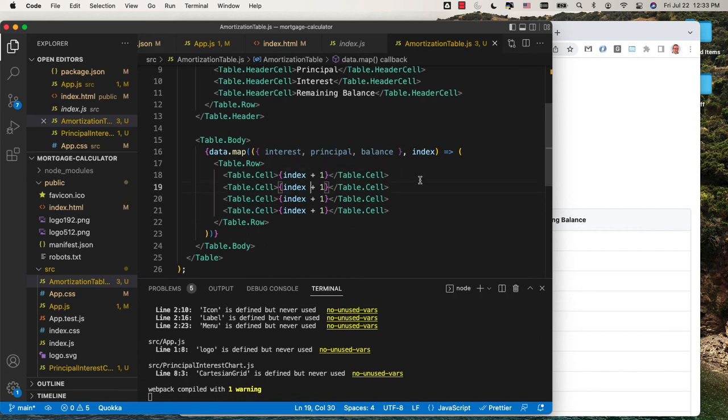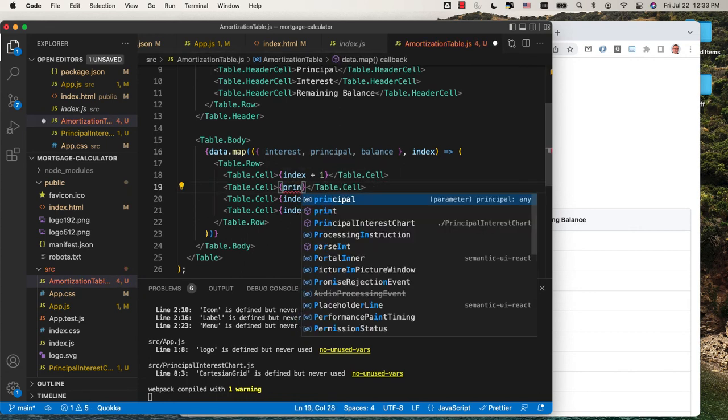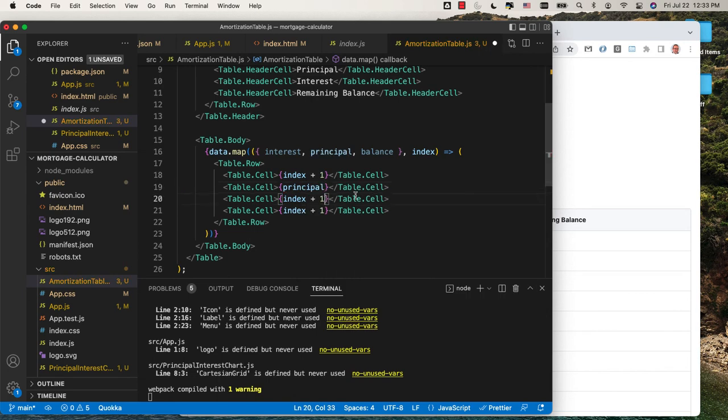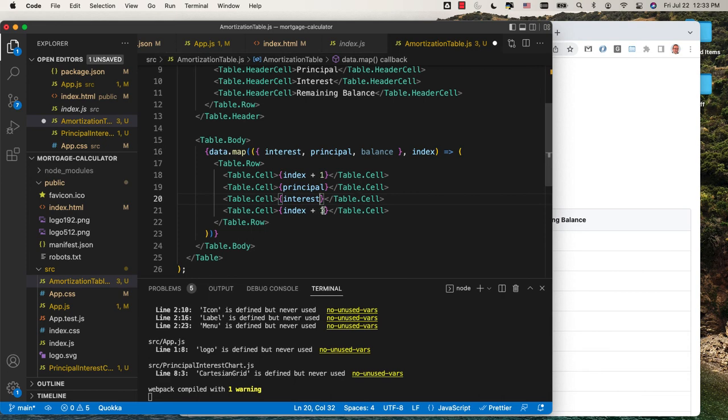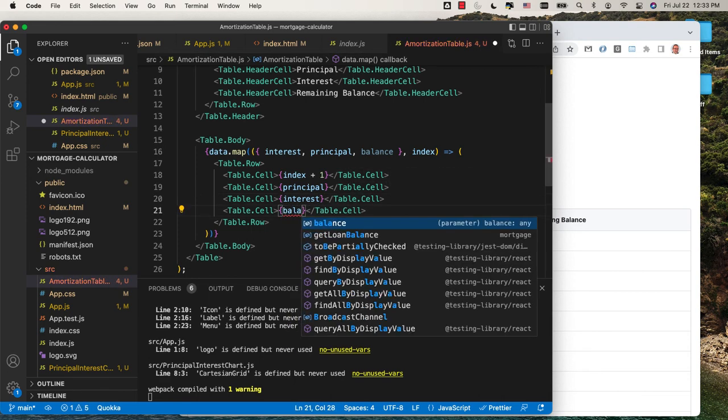So all we need to do here is actually put the numbers in. So it's principal here, interest here, and the balance here.